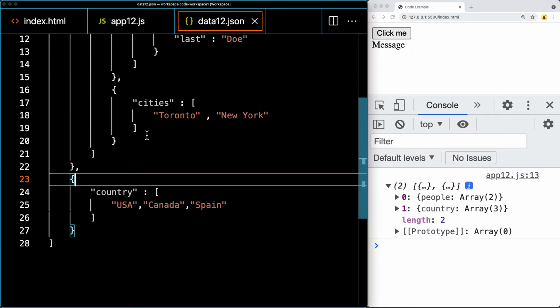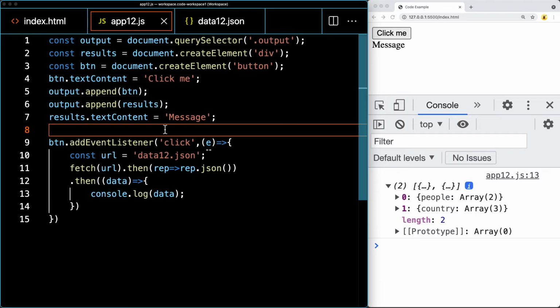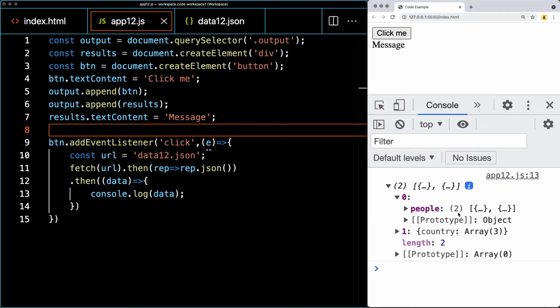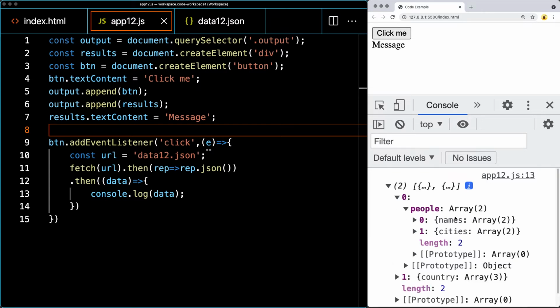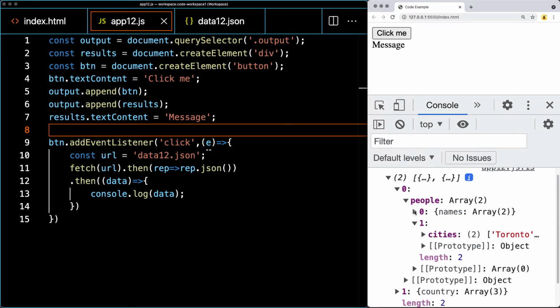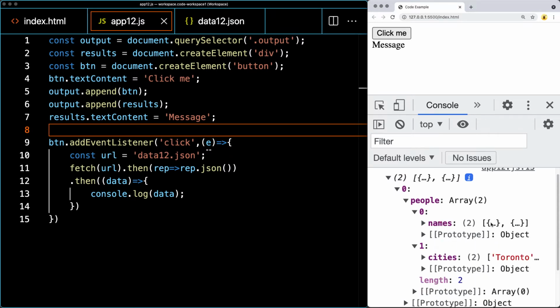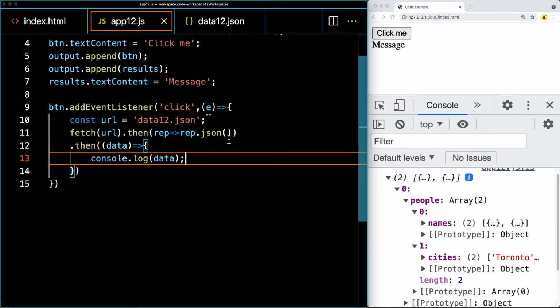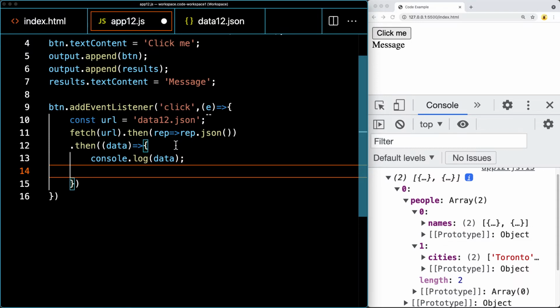So now let's output some of that content and output it onto the page. So going back into where we've got the data that's being output, we want to return back the people, and then within the people we want to see the different objects because each one of those objects has an array. So we need to find a more consistent type structure. So we've got the names and we've got cities here, and these are arrays as well.